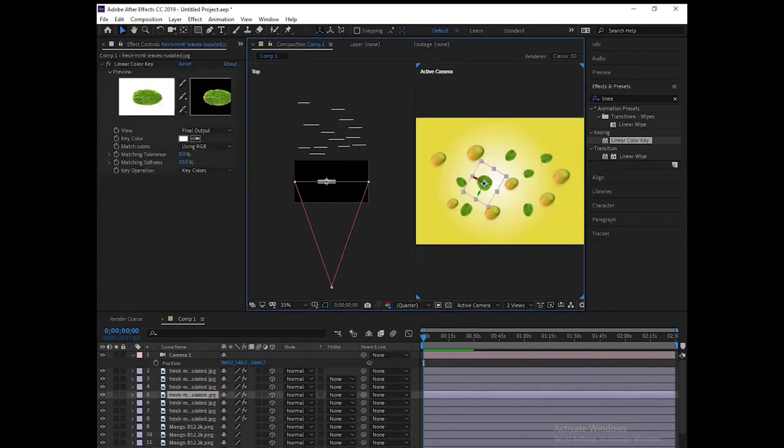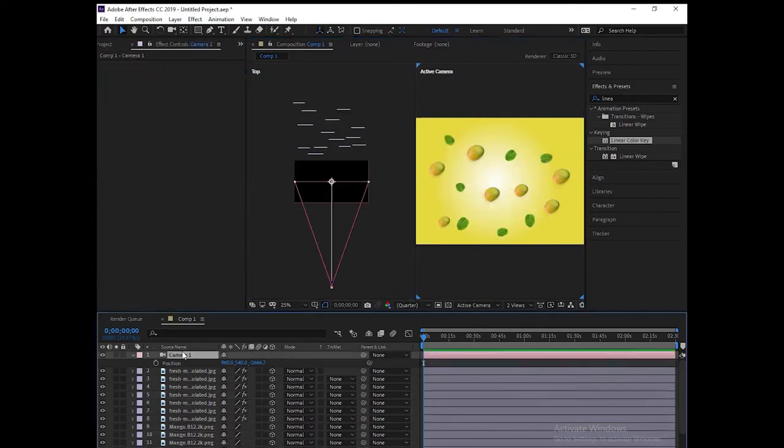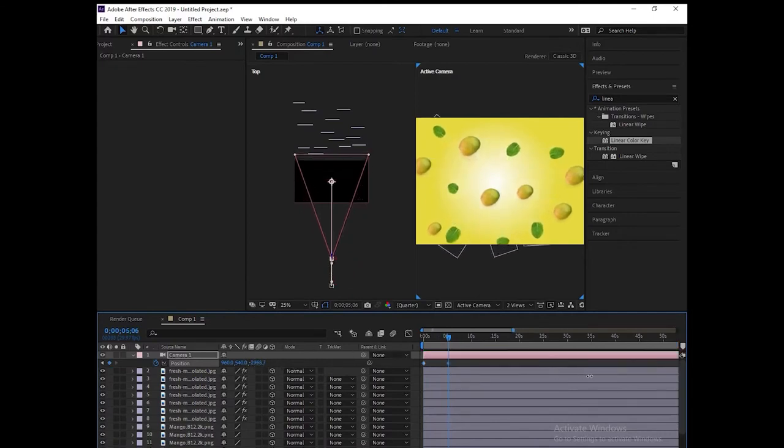When you finish this, press key P. P stands for position. On the camera layer, use the keyframe and move ahead 2 frames, set the keyframe again and change the position.